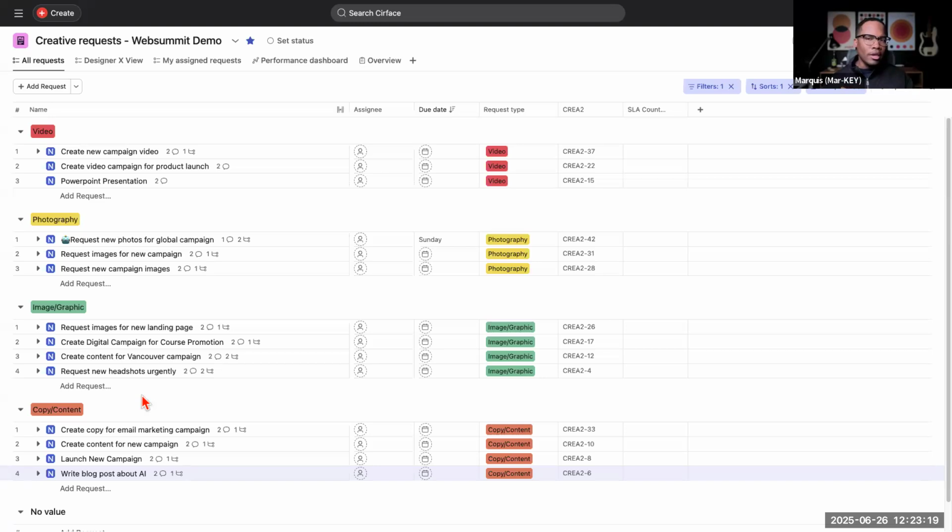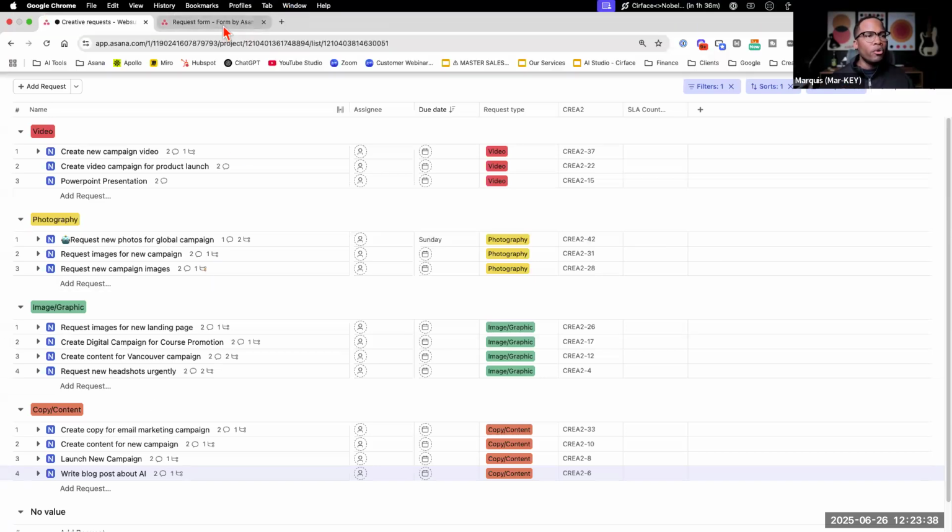We have to book a meeting with that individual, and we have to gather that information. And sometimes that can take days and weeks, thus delaying these campaigns and creation of these assets that were requested in the first place. So we're going to show you a use case for how we can overcome that.